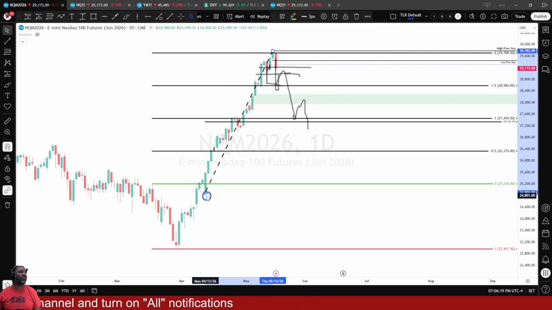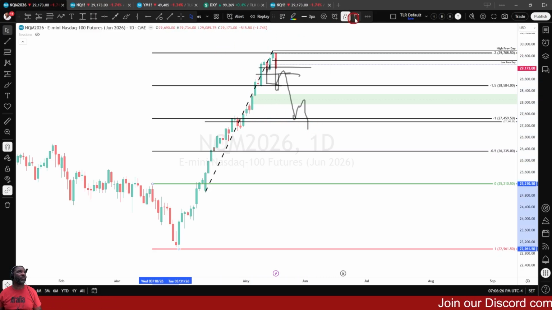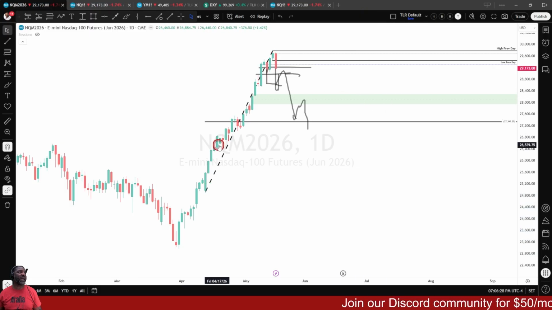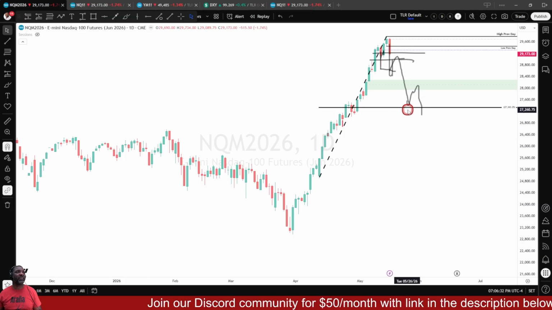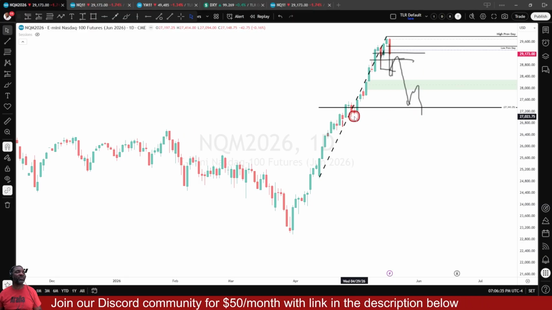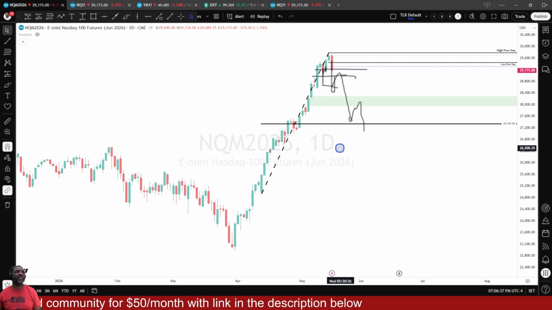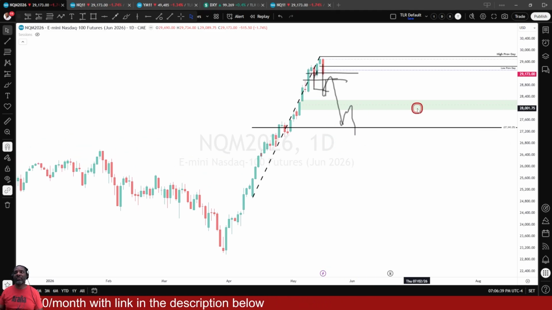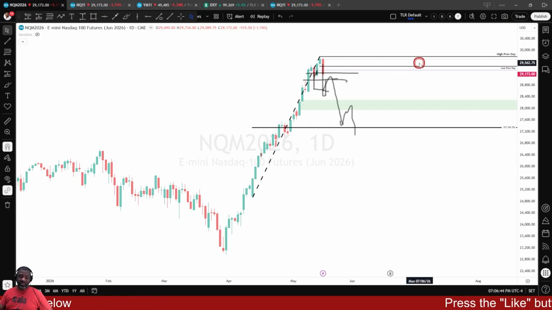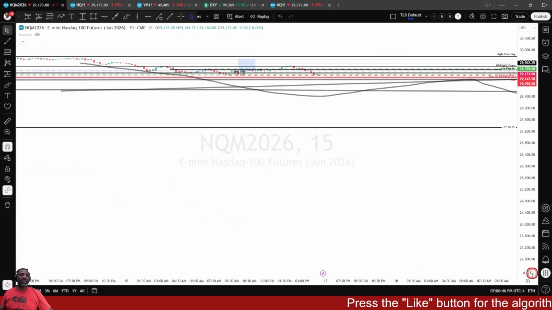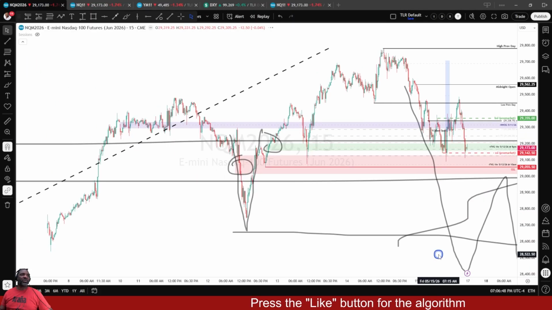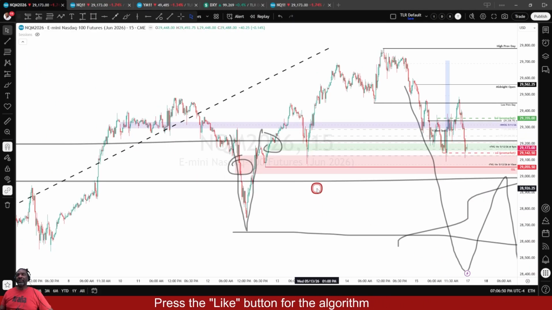From there to there, right there, there's your equilibrium. For that entire range from the start after we left there, that's equilibrium. That's your order block. That's a discount. And that's just looking at it from the daily time frame, starting at the intraday time frame on the 15-minute and then extrapolating it out through the daily time frame.